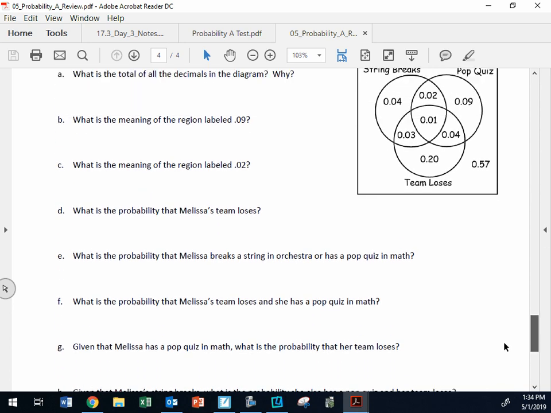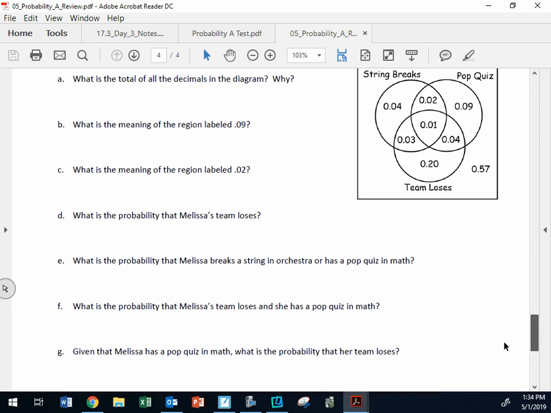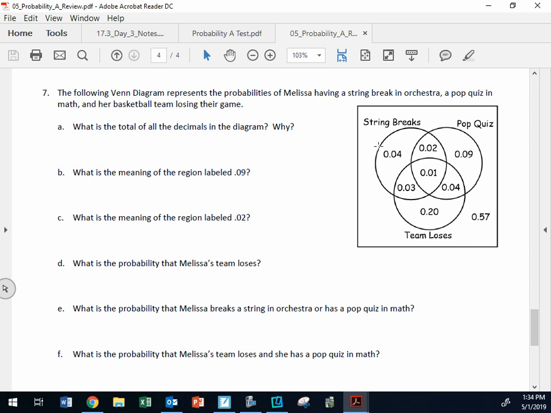But I would say it this way. If you don't really understand these ones with the probabilities in them, maybe you should do it. I like to think of these as just like, if there's 100 people, this means 4 out of 100 people. If there's 200 people, it means 0.04 times 200, which would be 8 people. I like to change these to how many people there are sometimes. Okay, so if you are not comfortable with these, maybe you shouldn't skip 7. You should try it. Because there could be questions like that on the test.